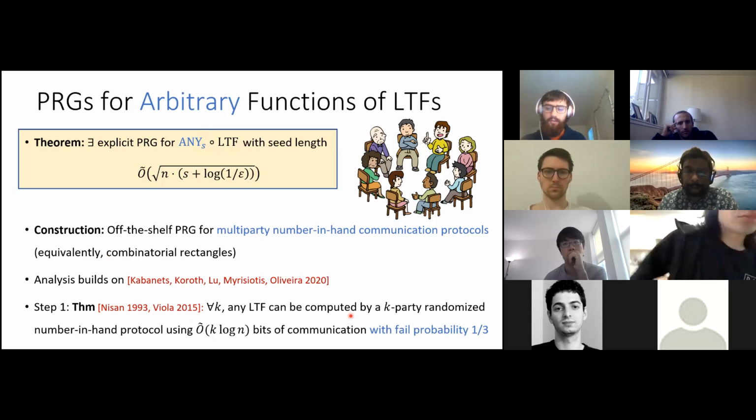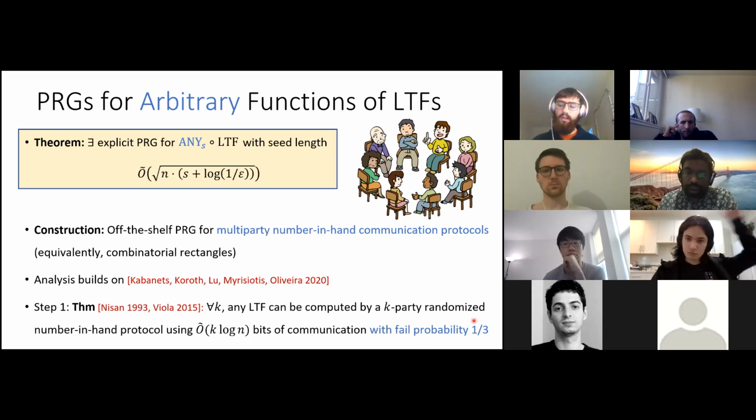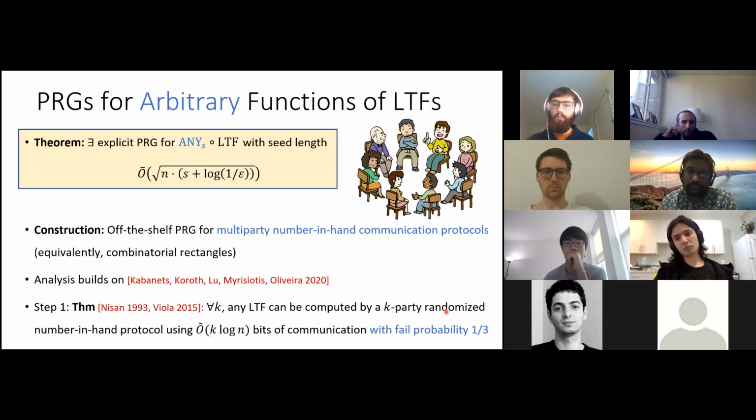But there is a difficulty here, which is that these protocols for the LTFs provably have to be randomized communication protocols. And to get our seed length, we're going to consider randomized communication protocols with a constant failure probability. So the challenge for us is that we need to come up with some way of combining these communication protocols where this 1/3 failure probability is not going to translate into a high error of our pseudorandom generator. We want to avoid paying for that failure probability of the communication protocol in terms of the error of our pseudorandom generator.